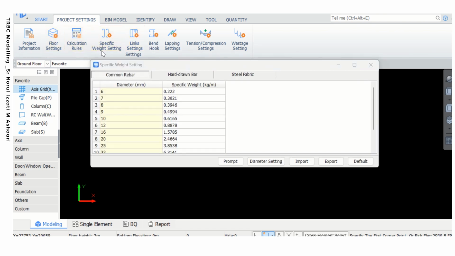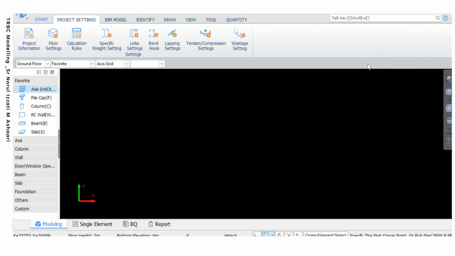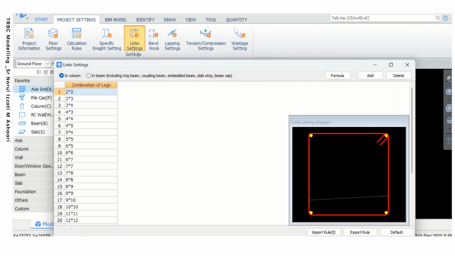Okay, next is the information from the project setting, where you can see the standard conversion of the bar reinforcement. I think this is something everyone has commonly seen. For example, for 12 mm diameter, the conversion is 0.889. You can see here they use up to 4 decimal places. So this is the default common rebar weight setting. After you get the length, it will automatically change in the report. The link setting that you can see in the project setting here is basically shown for the beam and column. For the column here, you can see the combination of the leg.